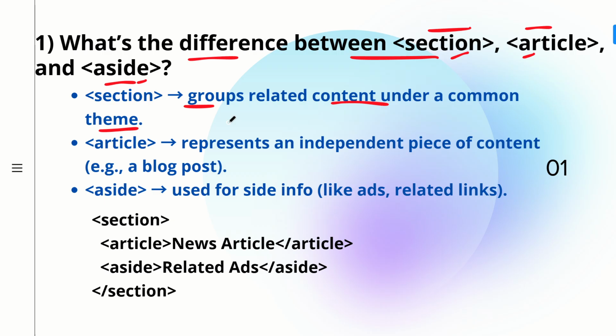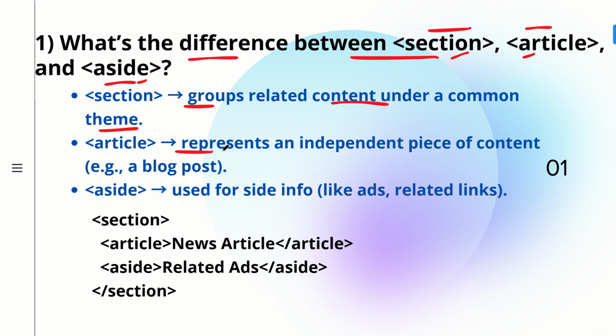In a newspaper we have different sections. We have an entertainment section, an international news section, a national news section, a sports news section. So there are different sections. So section is nothing but a global container which you will be using to group the common theme contents. That is what our section conveys.